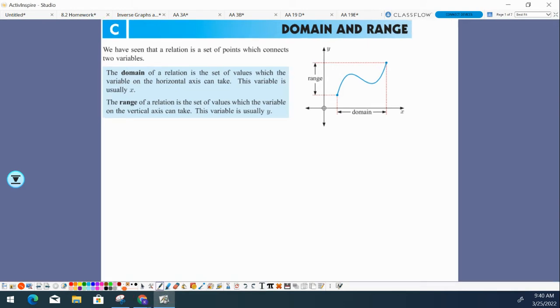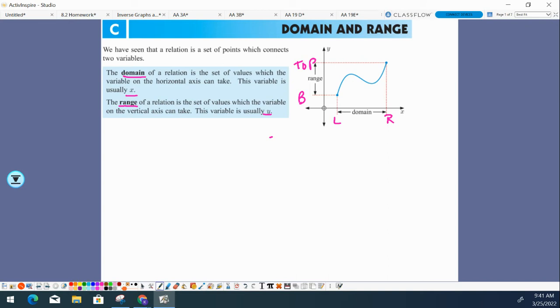So the first thing I want you to do, I want you to write down: the domain represents all of the X values. The range represents all of the Y values. I think the picture is helpful. So if you can draw the picture, you can see how the domain goes from the left to the right side of the X-axis graph, from the bottom to the top along the Y-axis. Okay, so it's easy if you're just looking at a set of points.